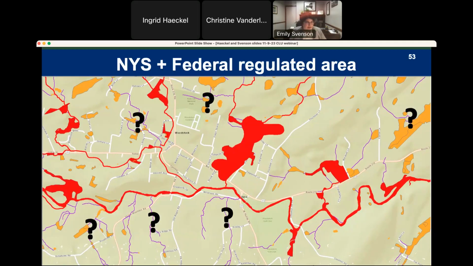Federal regulations, we can't really say for sure. They definitely include some of the streams in this area, and they include the wetlands that are adjacent to those streams. They're shown in red on this map. They may include some additional streams and wetlands depending on how those definitions of a relatively permanent stream and a continuous surface connection wetland play out. But there are also definitely some wetlands that are not connected to any stream that will certainly not be covered by federal regulation.